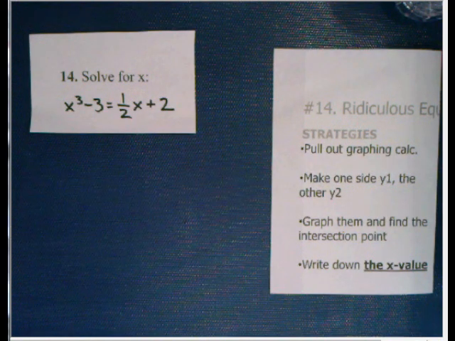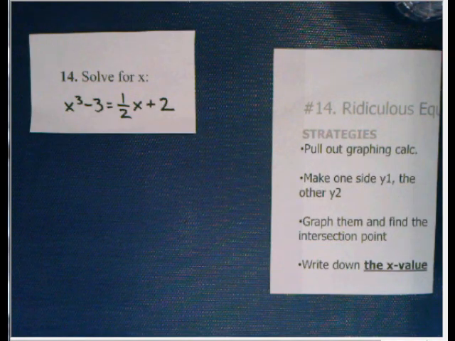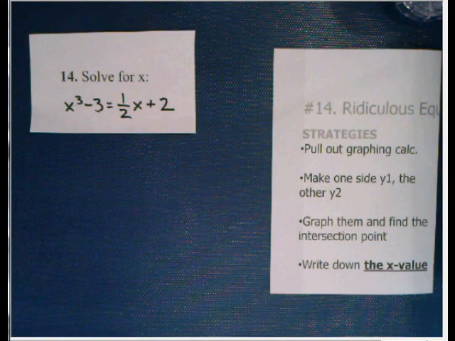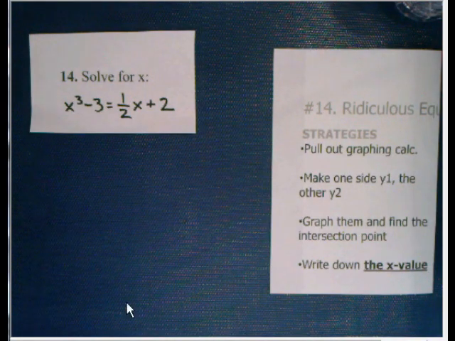So here we go. I want to solve this equation for x. So same kind of problem. Again, this one looks like it's probably something you could solve. I mean, x cubed minus 3 equals 1/2 x plus 2. That seems reasonable. You might be able to solve it. Maybe it factors or something, or there might be a strategy. But again, why risk going through that and not getting anywhere? So I'm going to use the graphing calculator.